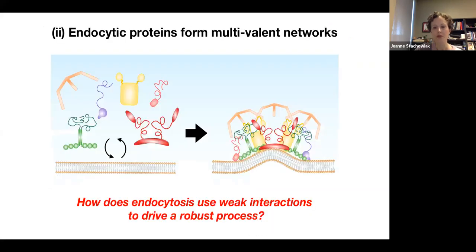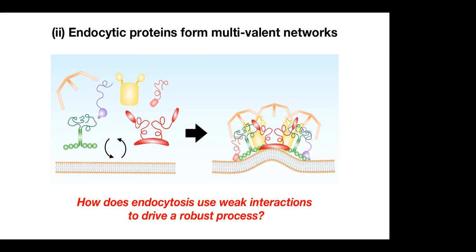Okay, so that brings me to the second part where I'm going to talk about endocytic protein networks. Maybe I'll stop for just a minute and see if anybody has any thoughts or questions before we move into the second bit. Is there any role of ATP or GTP in this part?